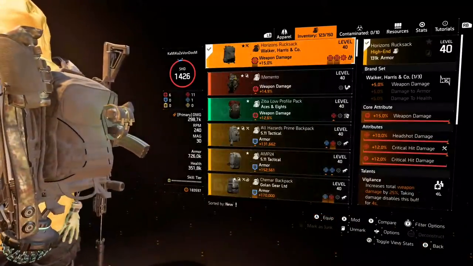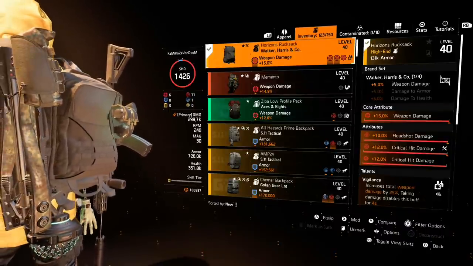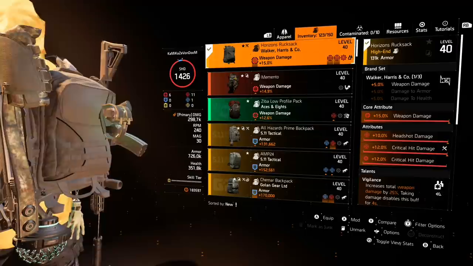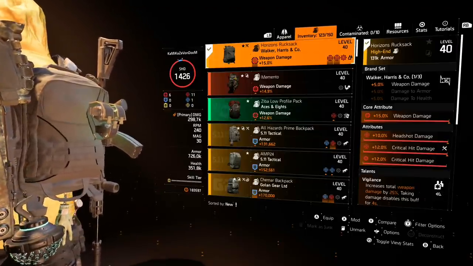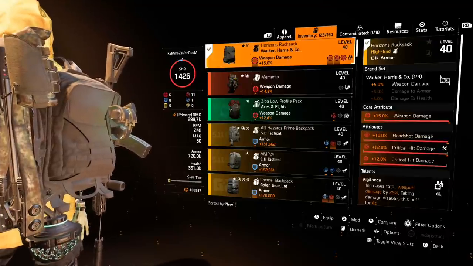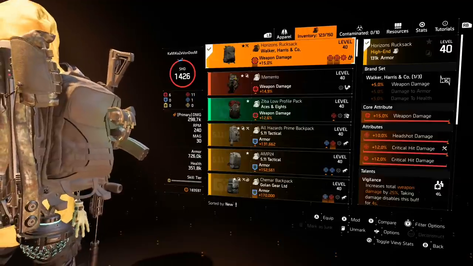Now going to the backpack, Walker, Harris, and Co. The brand set bonus I get from this build is 5% weapon damage. Now this one is God rolled as well. I have max weapon damage, max headshot damage, and max crit damage. For the mod, I went for more crit damage.